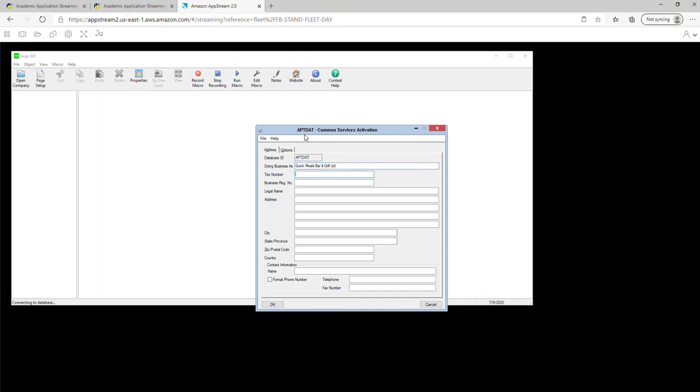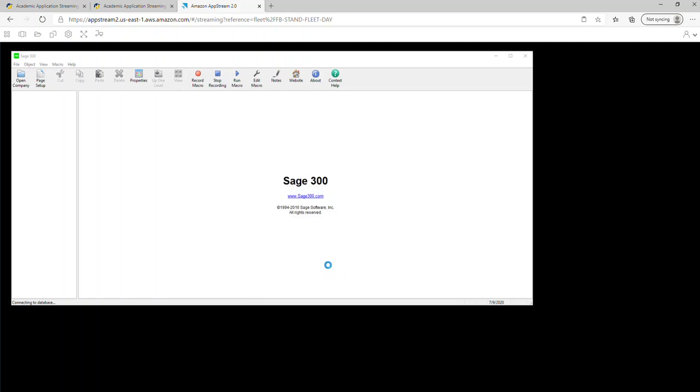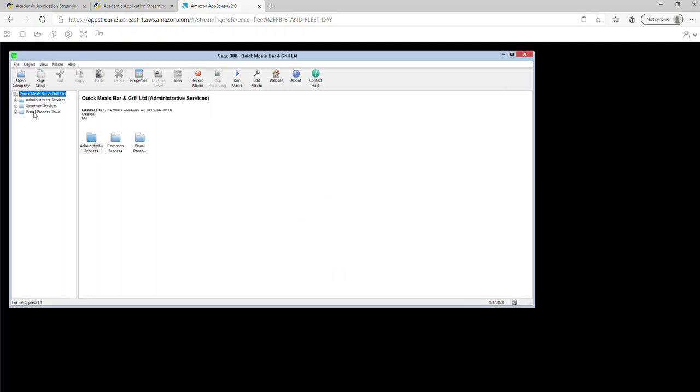You can put whatever number as a tax code, nothing that we need to worry about. For contact name, I suggest you put your name so that you can identify what it is. Under the option, we have to select the currency, which is the Canadian currency. We press OK, and it will take us to the company's common services and MP services module.